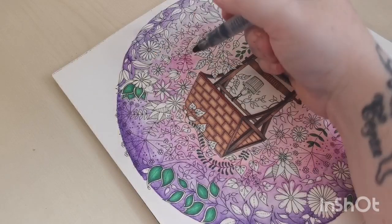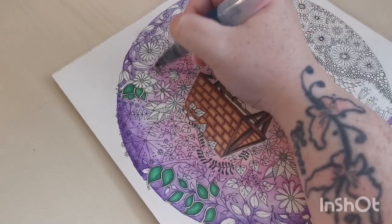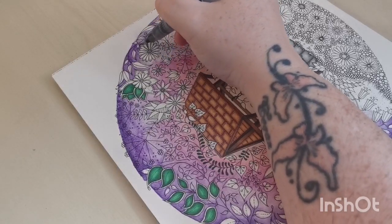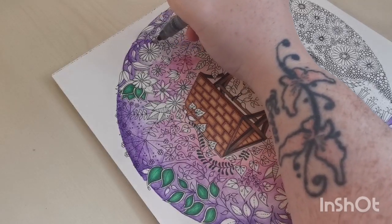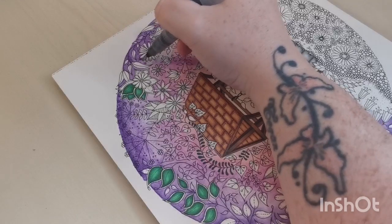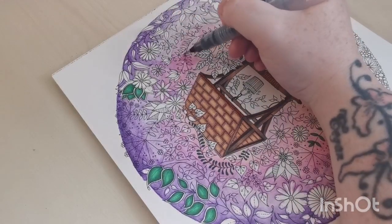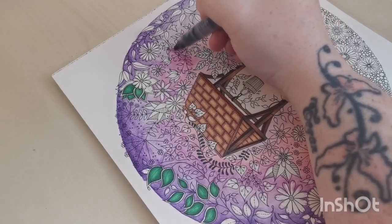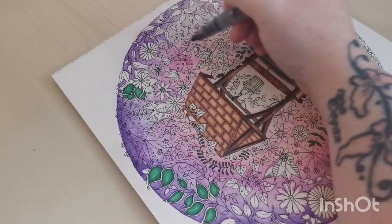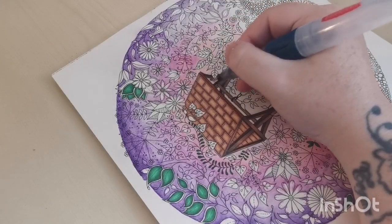Okay, so I know the blend on this isn't great at the moment, but I just wanted to get the base of colour down to give me something to work on. So I can go over this and shade it and tidy up the blends. I think I'm just going to leave it as the one layer. But I think I'm probably going to use my polys over the top of this. They're my favourite pencil. You can layer for days with them. So I think they are going to be my go-to on this page for the shading, which is absolutely fine.